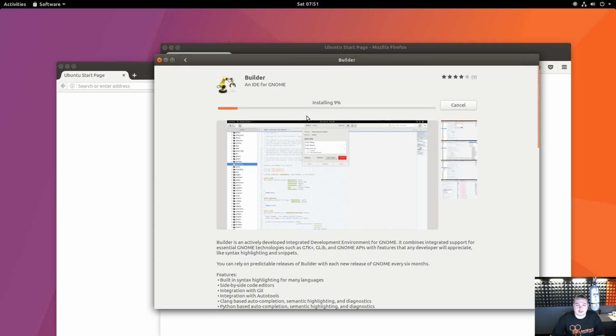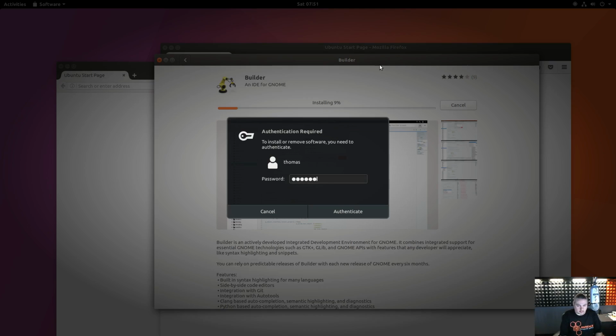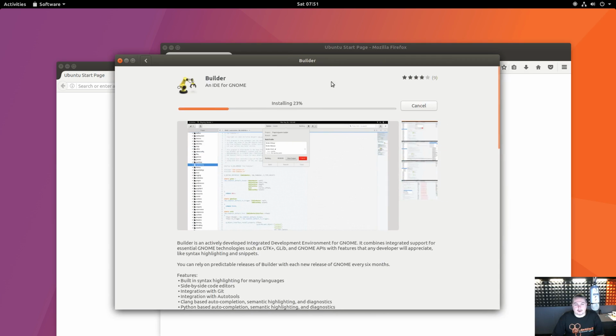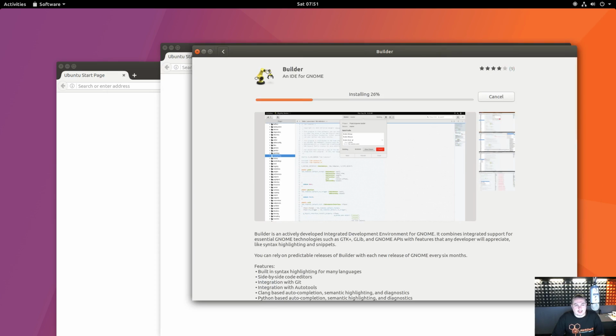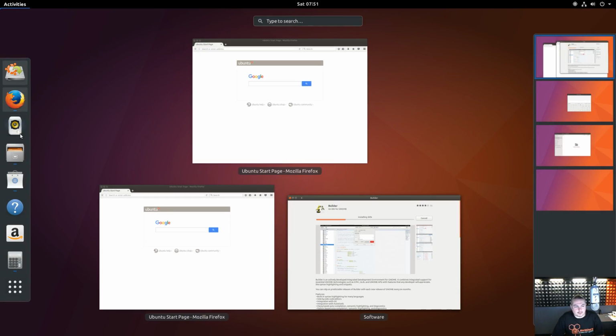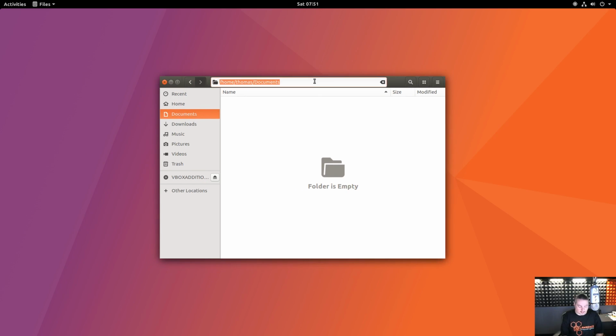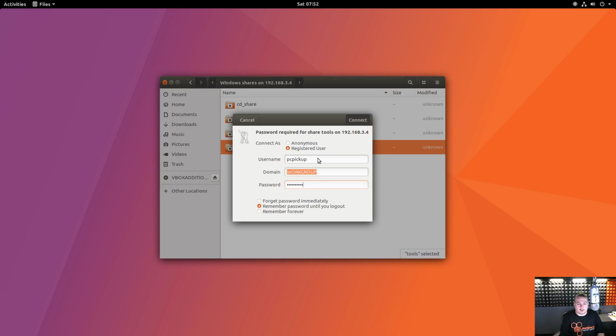So let's take a look at how the install works. Kind of your standard GNOME screens, nothing really earth-shattering here, but I just kind of want to take a look at this, and let's go and handle some files on here. Let's see if it still works with some of the other things that I like, generally in Ubuntu. Make sure this support works.